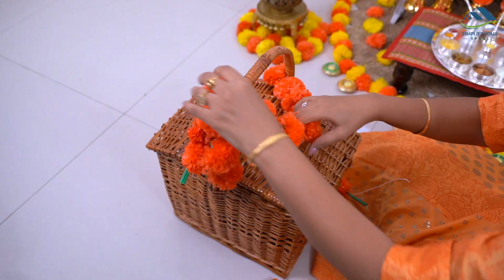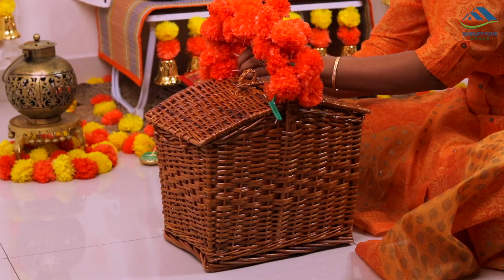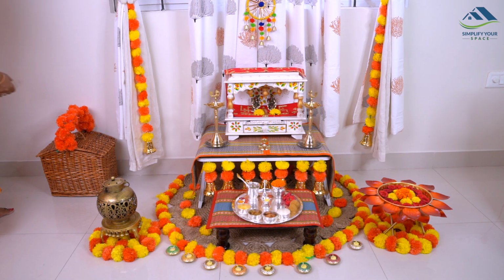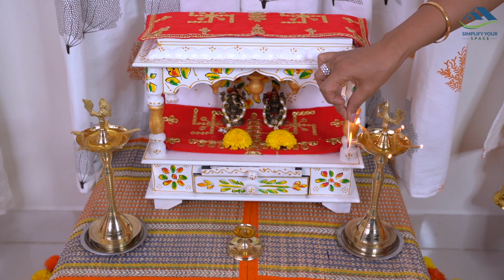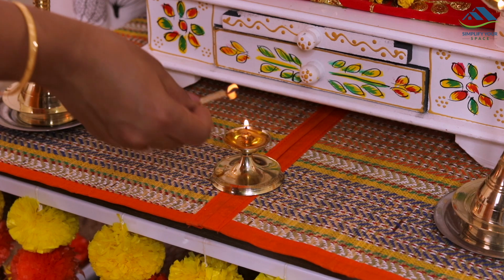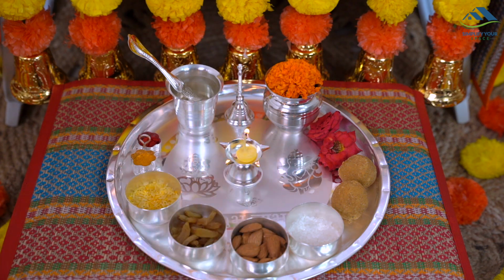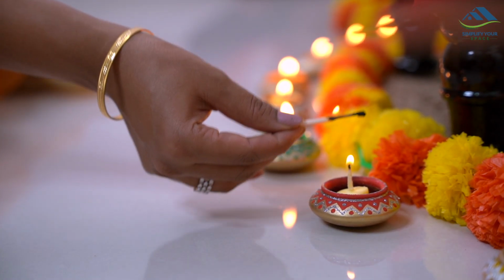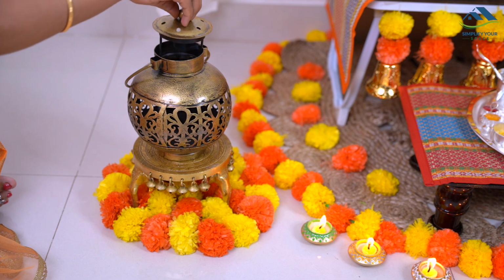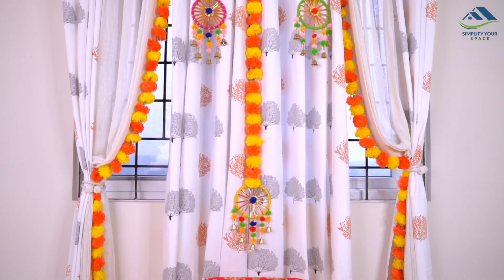And to decorate it a bit, I have wrapped its handle with garland of artificial flowers. If there is no cabinet to keep the puja items, then this is a good option to organize. And I kept it on the side of the temple. With this, the decoration is done. Now we light the lamps. Wow, that looks so soothing.